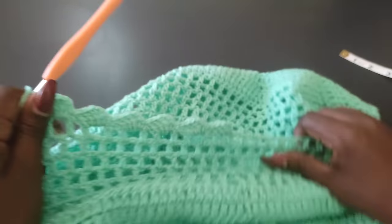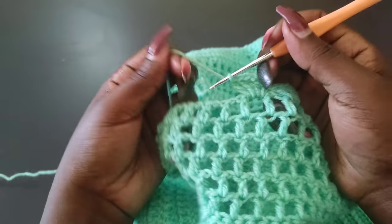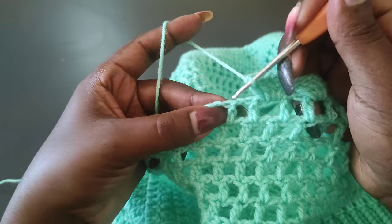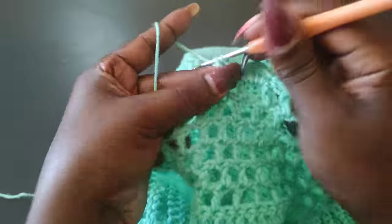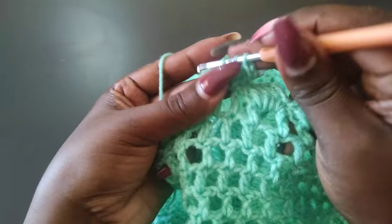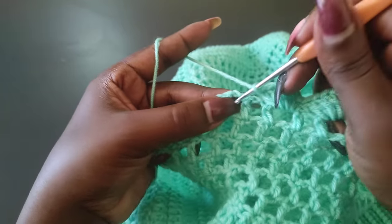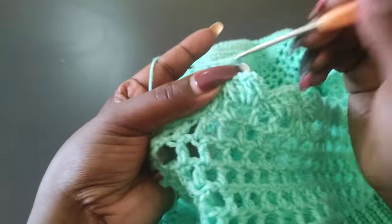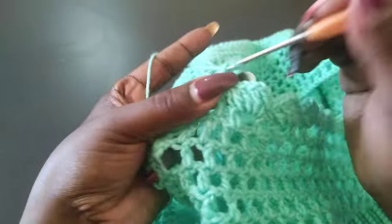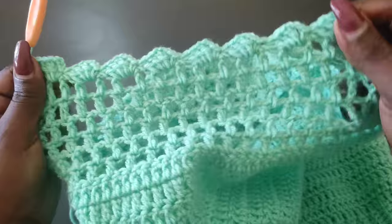and this is the effect that you're going to get. And we're going to repeat this to the end of this row, and at the end of the row we'll be done with the skirt. So we skip this, then single crochet, chain three, three double crochets into that chain stitch, skip the next into the next one, single crochet, chain three, then three double crochets. So keep going, I'll meet you at the end to show you how to finish that row.